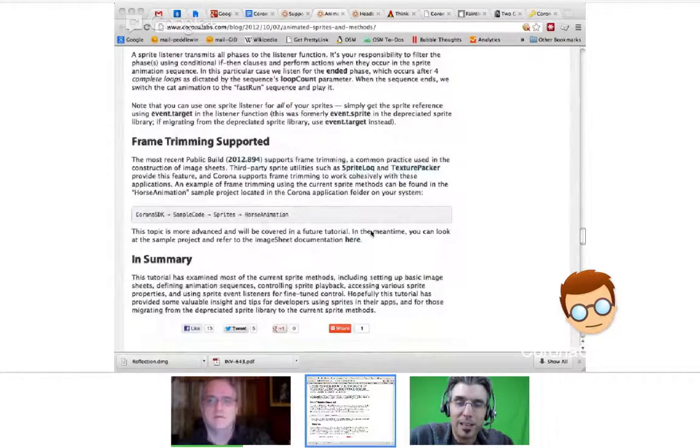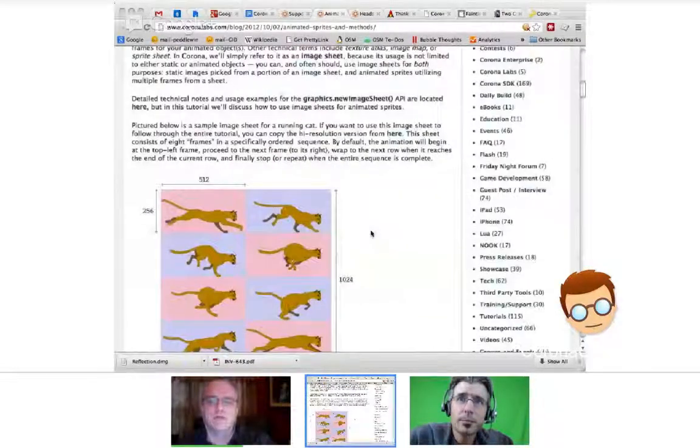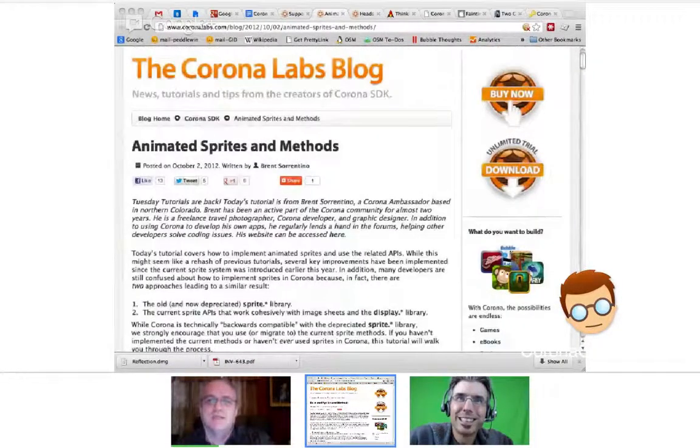Yeah, the old sprite library, that unfortunately I talk about in my book, has now been deprecated. It's still out there, it can still be used, and it still works great. But now everything's been shifted to display.newSprite, which makes it part of the display API instead of its own API. The new library is, in my opinion, much more powerful and flexible than the old one. With the old sprite library, we were very dependent upon a lot of third-party add-ins and tools to accomplish things, and now we don't necessarily need as many of those.